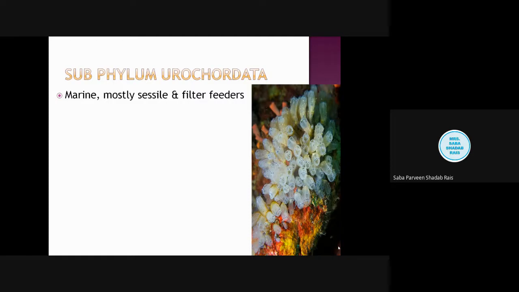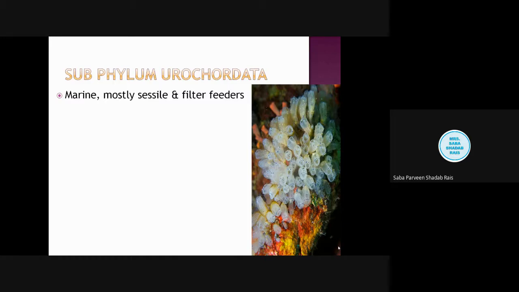Now see, as such you do not need to remember Urochordates. You will be having an animal, and that animal's classification you have to learn by heart, but you must know about the subphylum, what are the characteristics which make that animal belong to that particular subphylum. Now see, when we talk about the Urochordata, they have a body which is covered by the test. Test is the thick covering of the body, and the notochord is present in the tail region only. Uro meaning tail only. Okay.